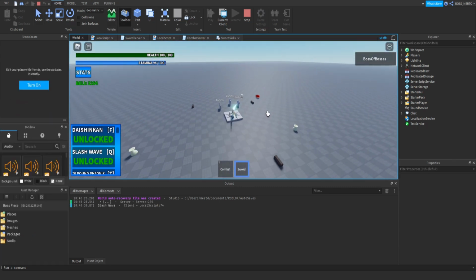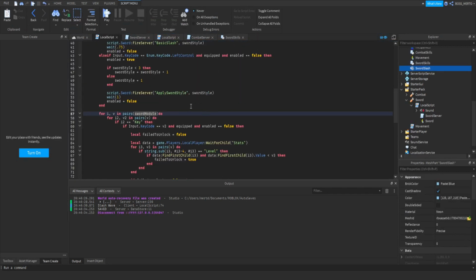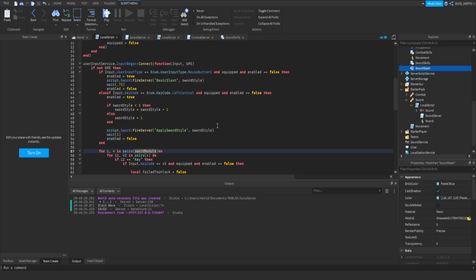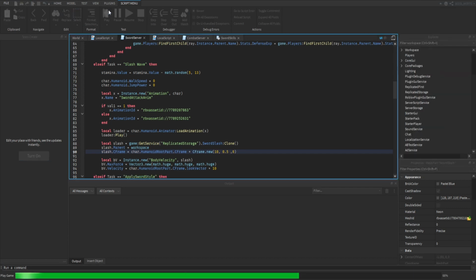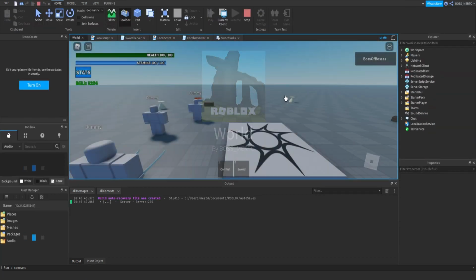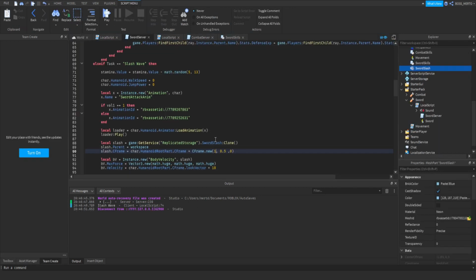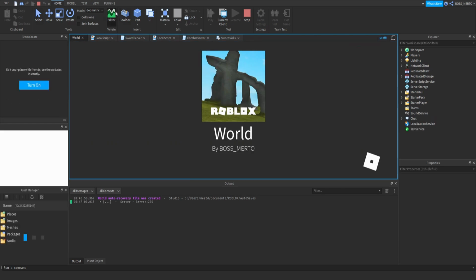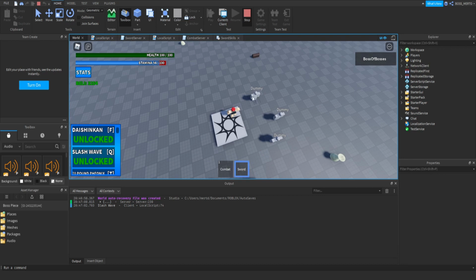Now let's see where the slash spawns. Okay, yeah, so the slash spawns in a very funny place. Okay, and now we just need to experiment around in order to see where the perfect spot for our slash is. Okay, yeah. Obviously not here. Okay, so that's a lot better.